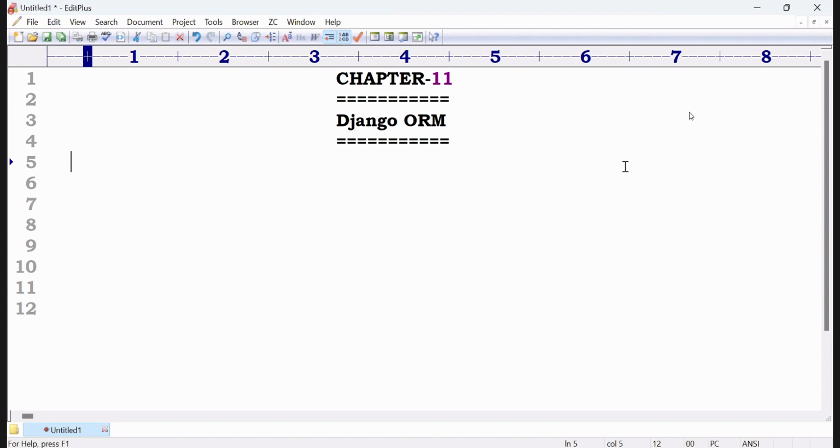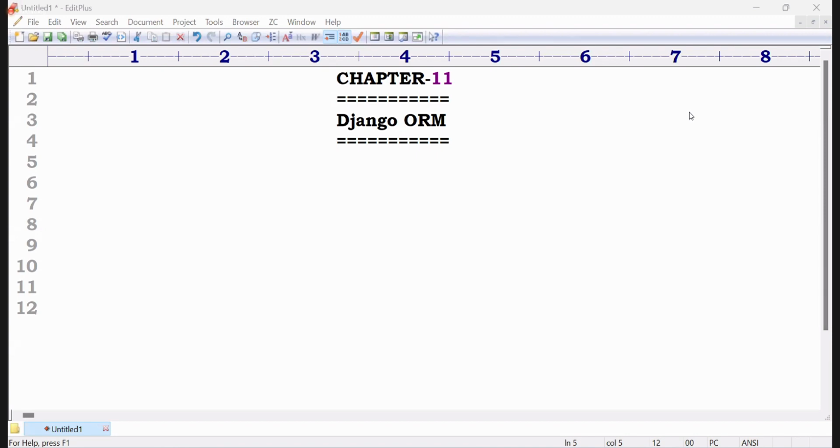Object relationship mapping. Sir, see, generally, what is this ORM? We already know about databases. Database means we have to create some database.